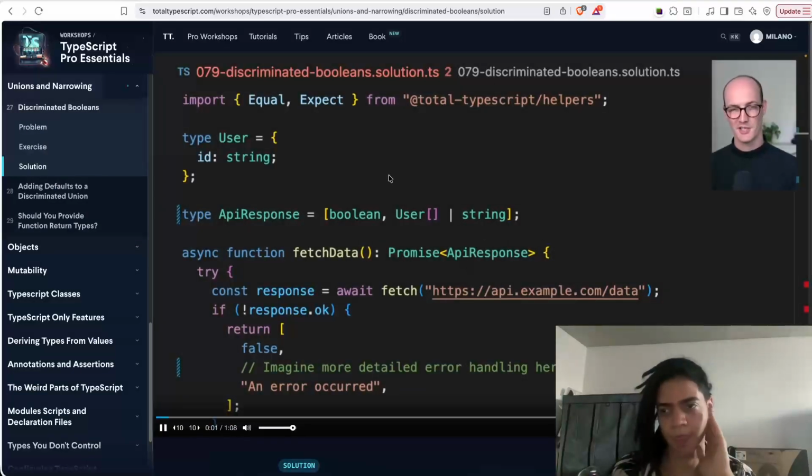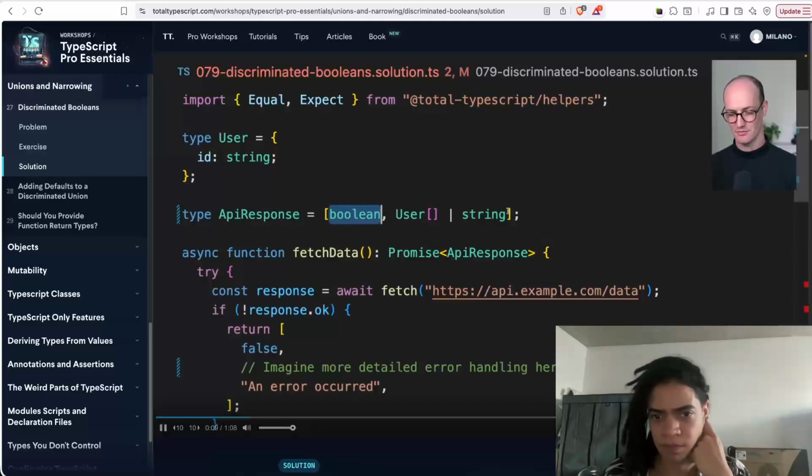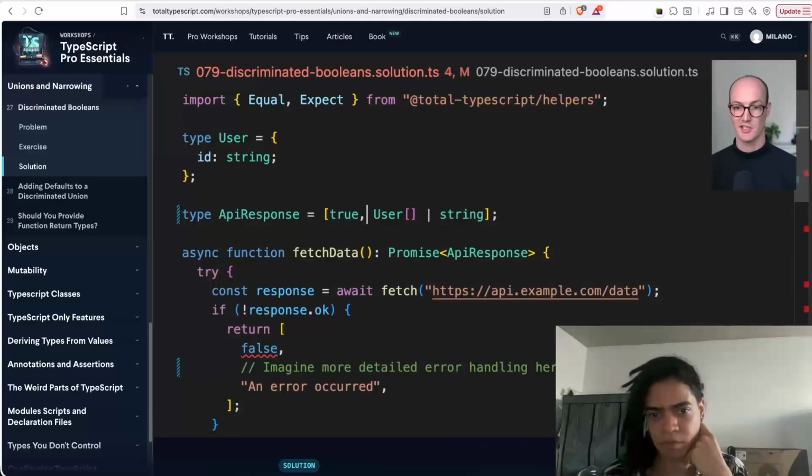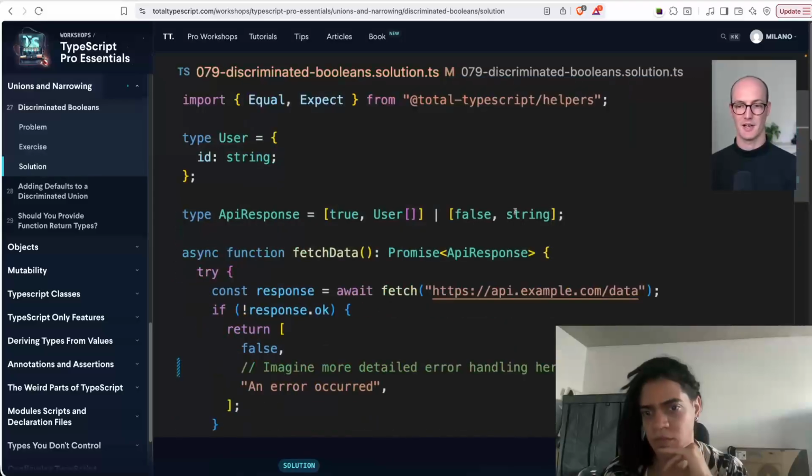Okay, the key idea from this exercise is that with discriminated unions, the discriminator doesn't have to be a string. It can be a boolean. Here we can turn this to succeeded true, and if it's true then we will pass the users back, or we will use false, and in that case pass back a string.